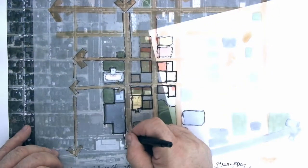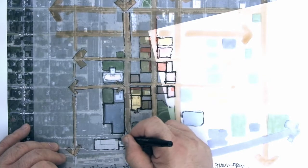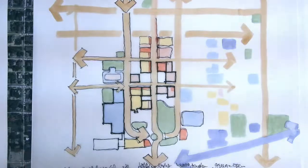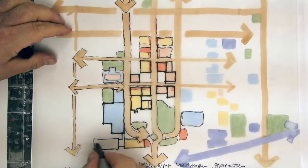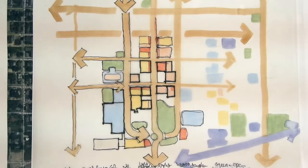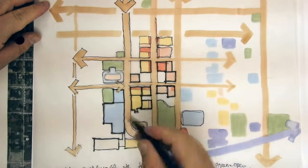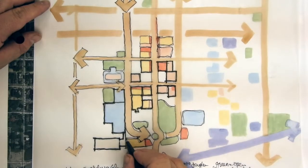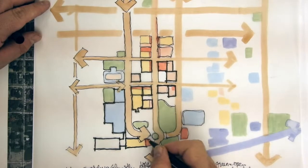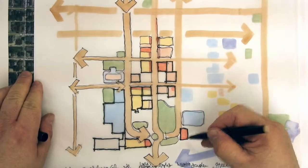We've got a big parking garage over here, so we've got the pass-through. I'm just going to use a light gray for that parking garage. That is city-owned. The city paid for it, so part of the deal of supporting the convention center and getting the training hotel to locate was building a parking garage for it.